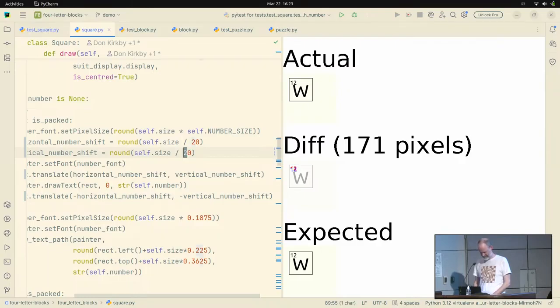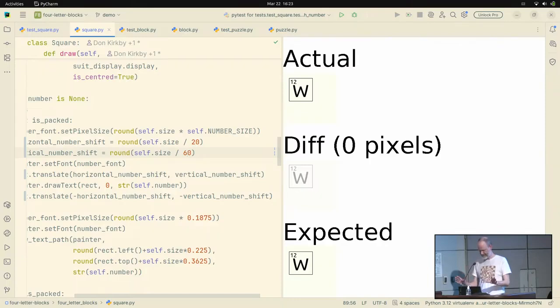So what happens if I divide it by a bigger number? Okay, we're getting closer. Closer. No change. There we go. Okay, so that's matched. So I made the change in the expected image using those concrete values, and then I went into the real code that's got all kinds of calculations for lots of different scenarios, and made that code match, made it work for the scenario in the test.